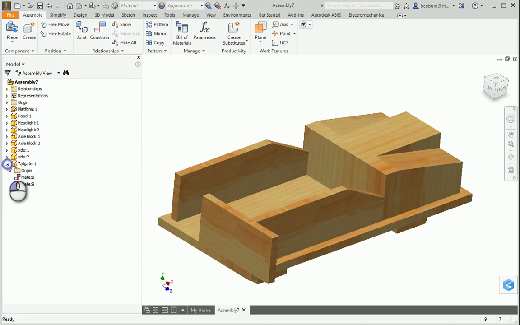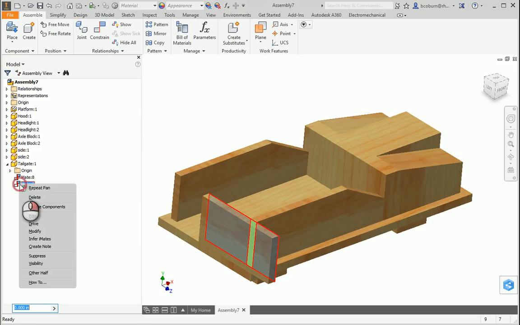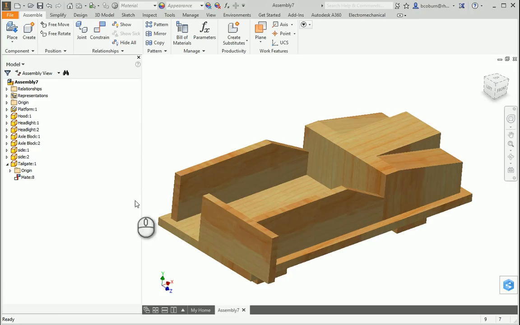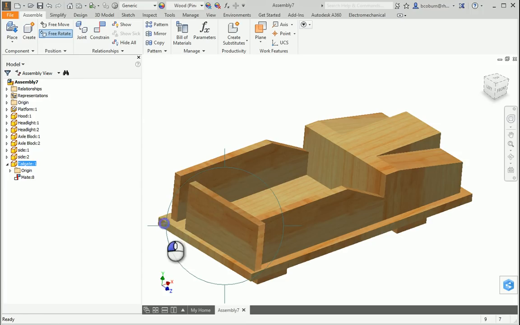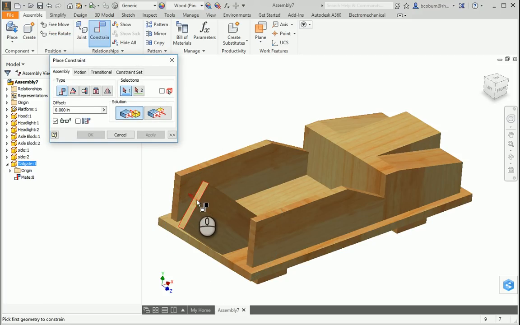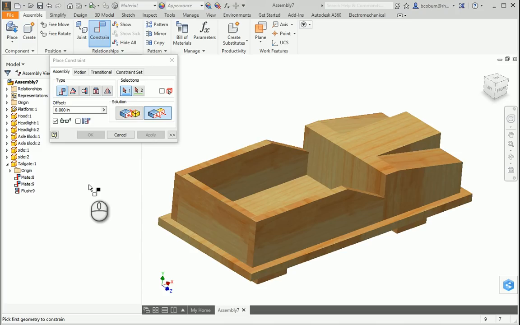So whenever you get to a situation like that, sometimes what you want to do is, I want to keep that mate, but you know, this one is causing me some grief. So I can just go in and delete that. And now I can see that's going to work out fine because I really want to place it in there like that. So what that means is I'm going to use my free rotate. Rotate this around. Now, it'll move through the parts because this is Inventor. It's not the real world. So I want to constrain that so that this is mated with that. Apply. And now I'll use flush with this and the back and apply. So now it looks correct.